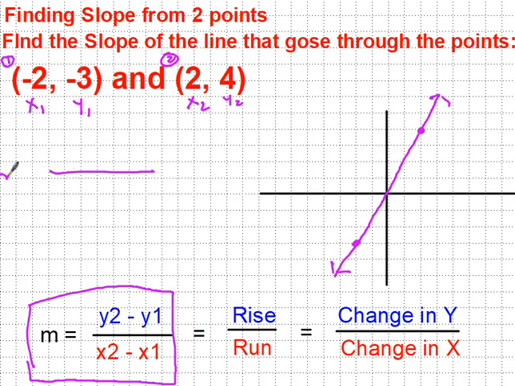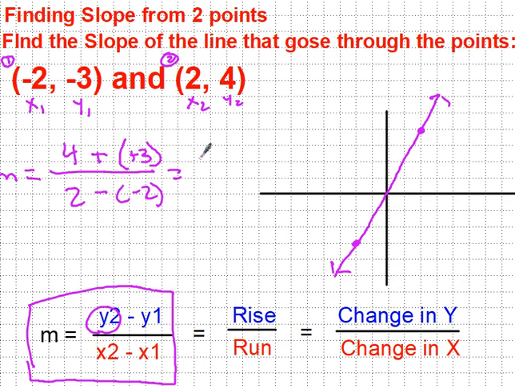So if I set it up, my slope is y2 minus y1. My y2 is 4, so I substitute the 4 in for y2 here, and I'm subtracting whatever my y1 is. Well, my y1 is -3, so I am subtracting -3. Notice how I'm writing the subtraction symbol, and then I'm also writing in the -3. That's okay. I'm going to do the same thing for my x's. I need to find the difference between my x points, so I'm taking my second x and subtracting my first x. By solving my numerator and my denominator, I'm going to get my slope.